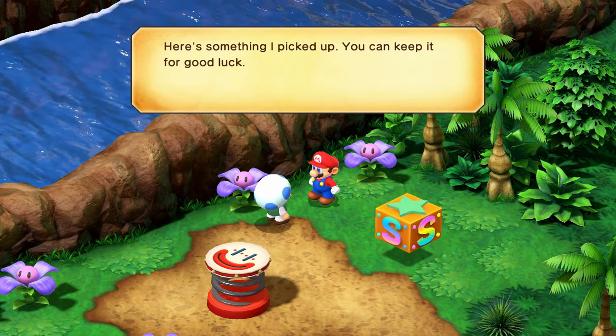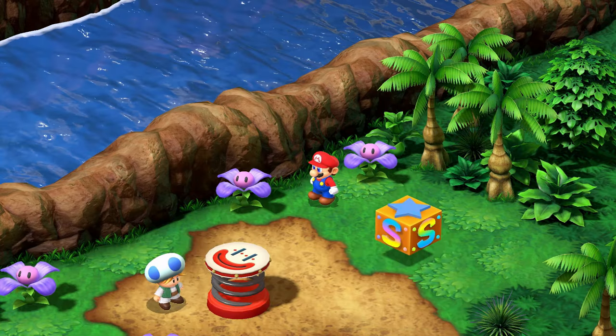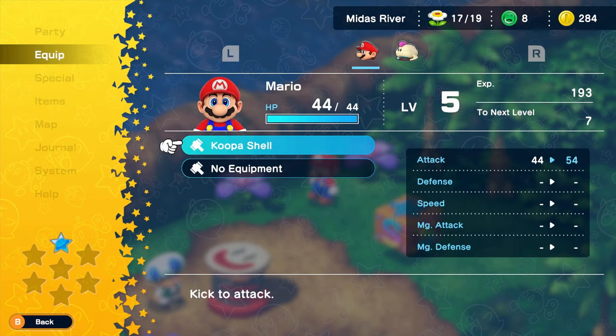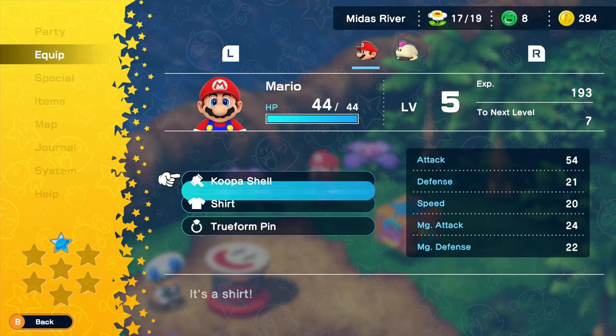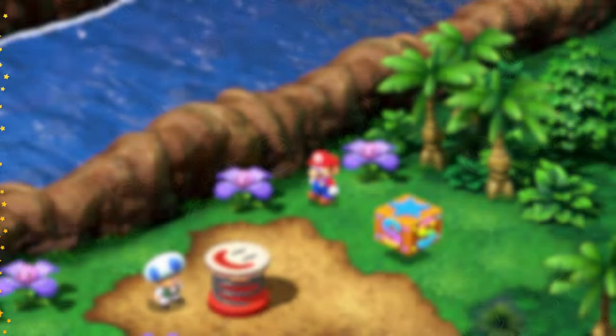Oh. And we got a Koopa shell! That's where you get it. That would be a weapon for Mario, I do believe. Yes, please. Up by 10 points. Jesus. Okay. Alright, anyway. Still nothing for Mallow yet, but he's gonna get one in our next location. Bring it.